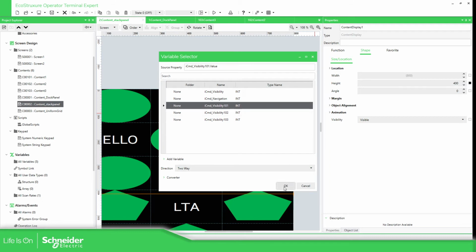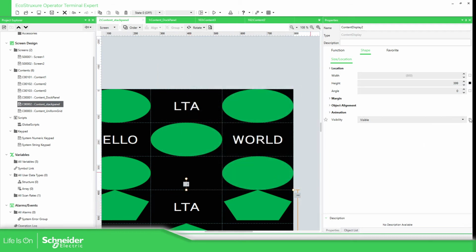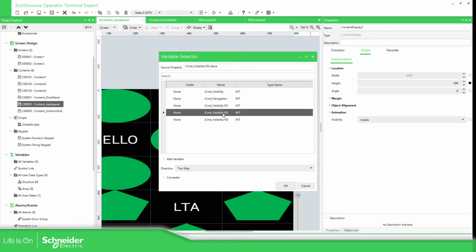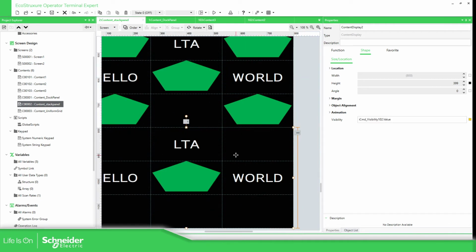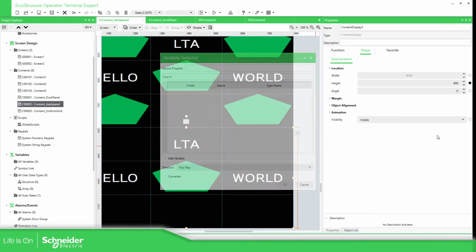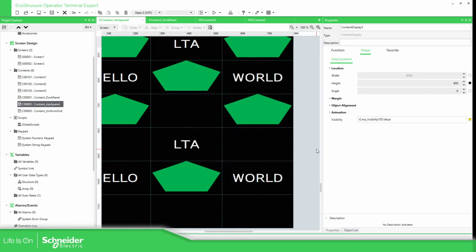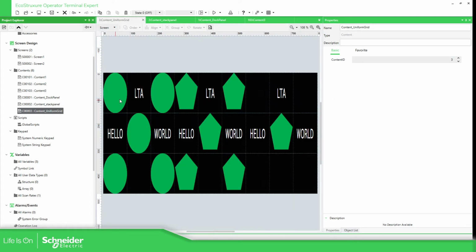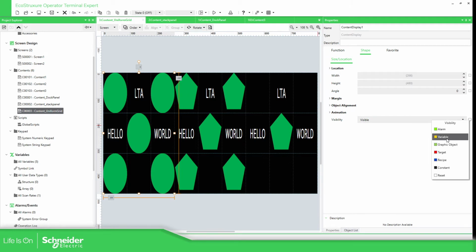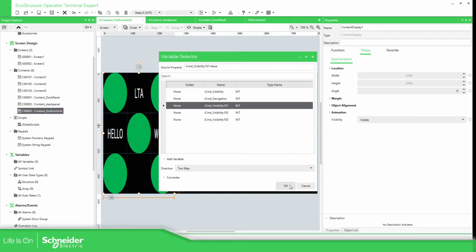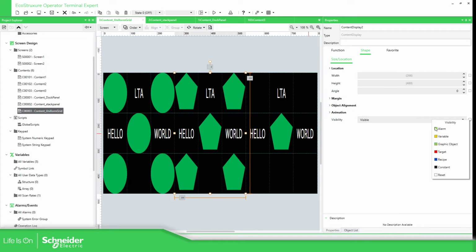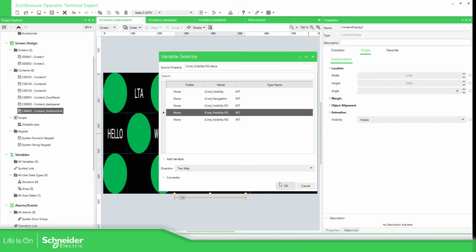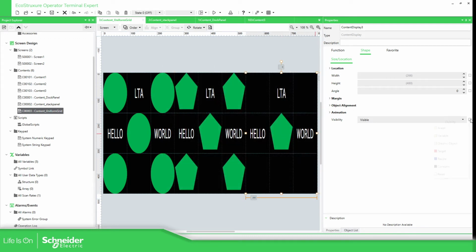Variable 102, 101, this one 102, and this one 103. The latest one, uniform grid, which is the one I usually work. This one, variable 101, 102, and 103.